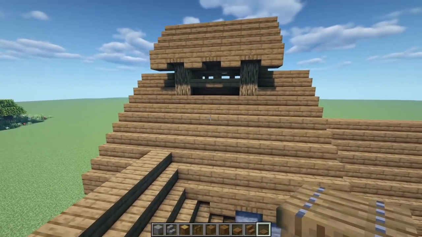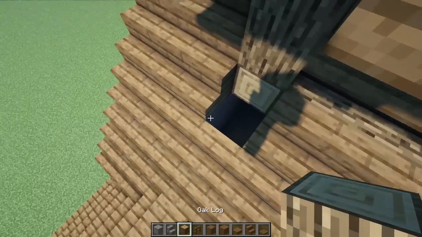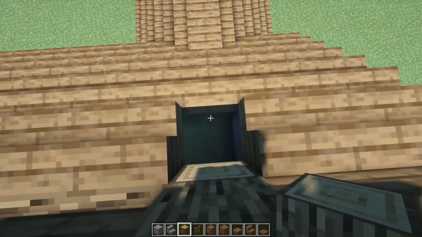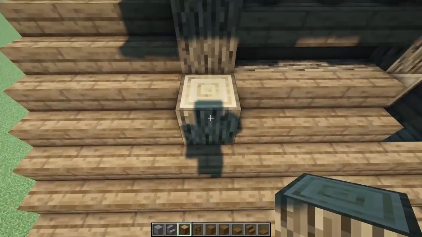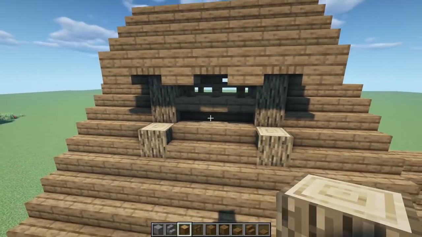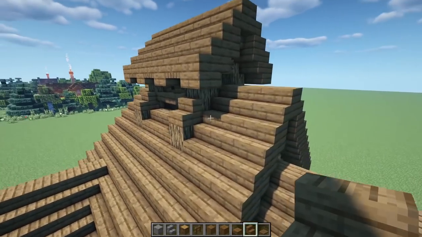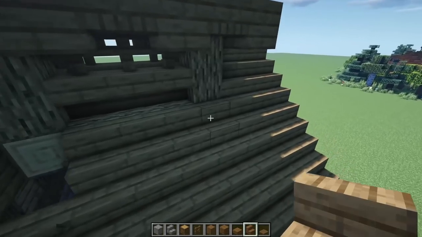Now to give it a little bit more detail, I'm gonna pop these corner bits out. Then we're gonna go down on the bottom here. We're gonna put a placeholder block and a log in its place. So we're gonna put another placeholder block in here and a log in its place. Then we're gonna grab some stairs and put those on the side. And this adds a little bit more support. And then just repeat it over here on this end.